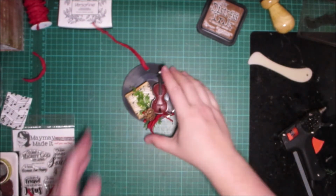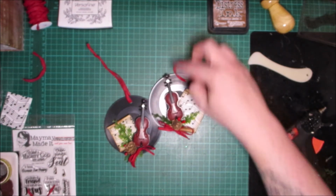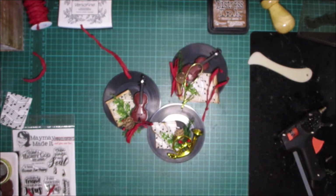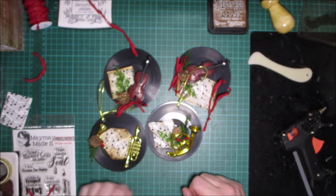Okay, so here we go. There's one. Here's the other, using the brown violin. And here are the ones using the gold instruments. Really quick and simple. Poundland will probably bring these out again this year, I'd imagine.